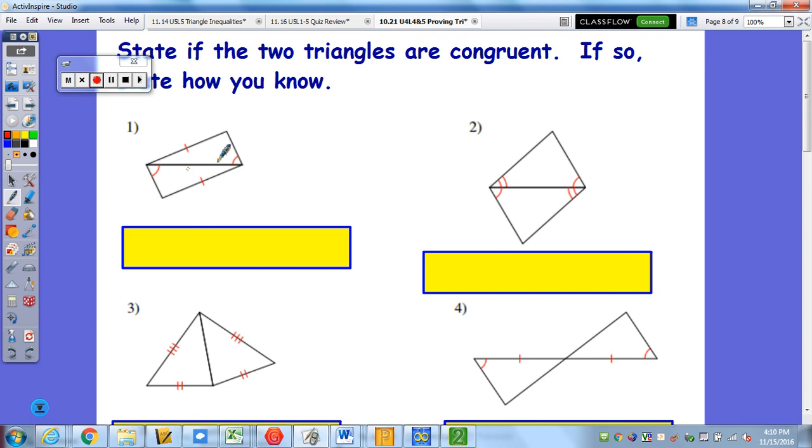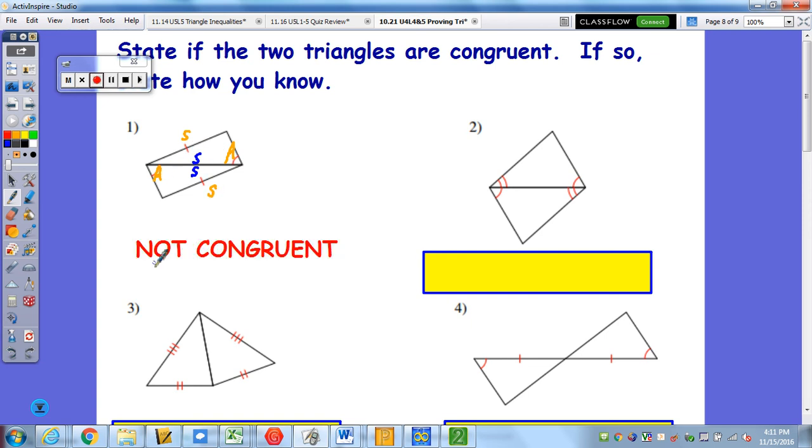We're just going to run through a few examples real quickly. If I look at these two triangles, I can see pretty clearly that this angle right here is congruent to this angle right here. I know that this side right here is congruent to this side right here. The other piece of information that I know is that this side right here is congruent to itself. Well, are these congruent to each other? No, because I have angle, side, side. So they are not congruent to each other.